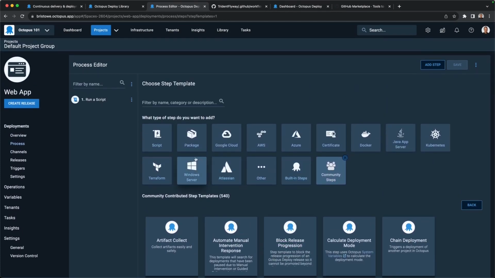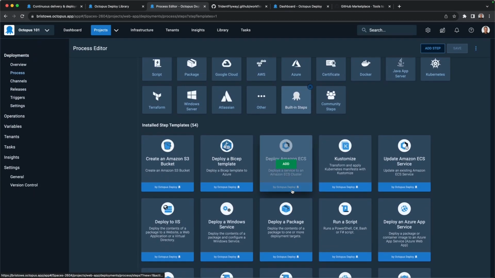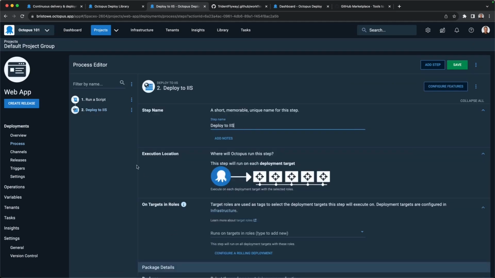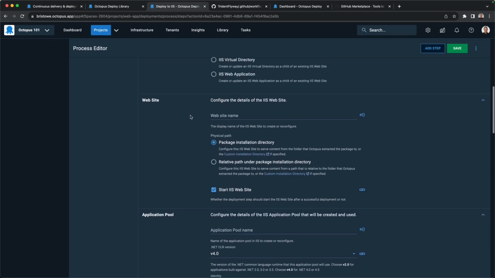But if we take a look at some of the other examples where we can use built-in steps here, we expose these capabilities directly to you. So if you've ever done any work with, say, IIS, Internet Information Service from Microsoft, this is our web server platform, you'll know that there's a variety of knobs and buttons that you can tweak as part of this experience. We expose all of that for you. So yeah, scrolling down here, you'll notice that we define things like what is your app, what is your application pool, what is your website.